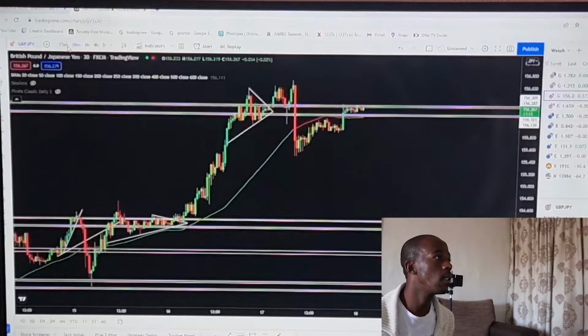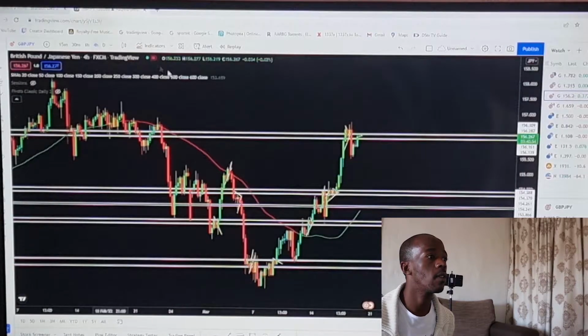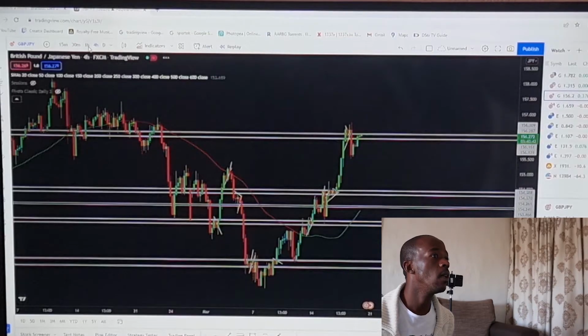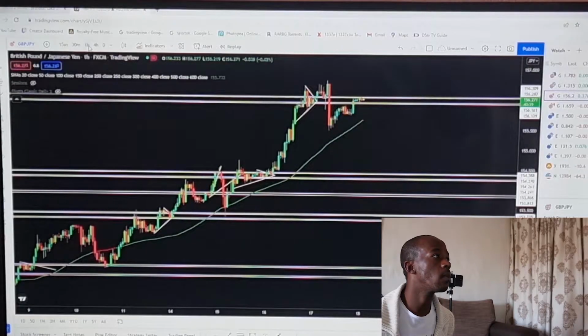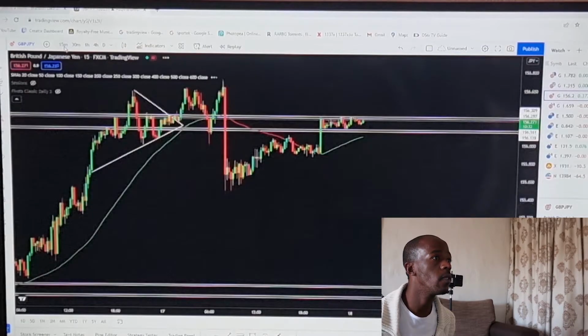But let's start from daily. So daily we are on the buyers market, and buyers started to dominate from here. So we won't hold our trade for too long today. Buyers started a long time ago, maybe it was Monday if I'm not mistaken. Also on 4 hour, even on 1 hour we are on the buyers market, then on 30 minutes we are on buyers market, and 15 minutes.